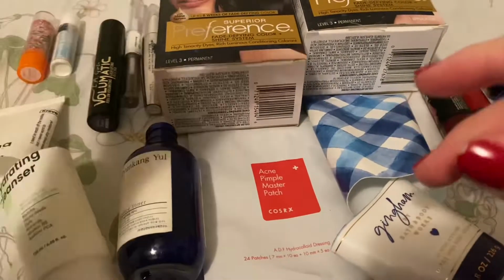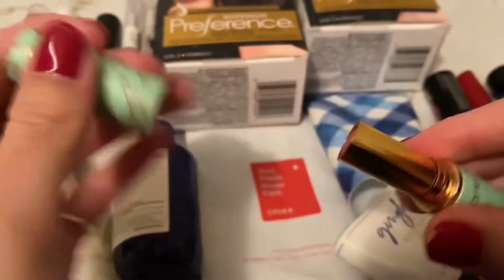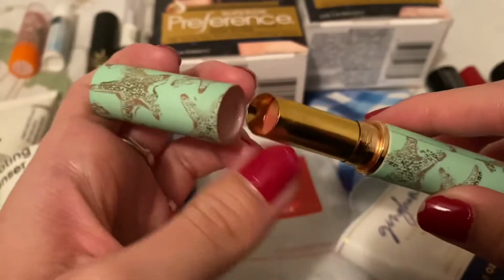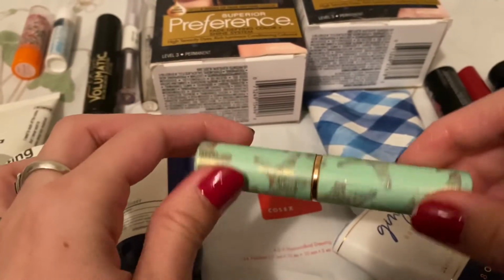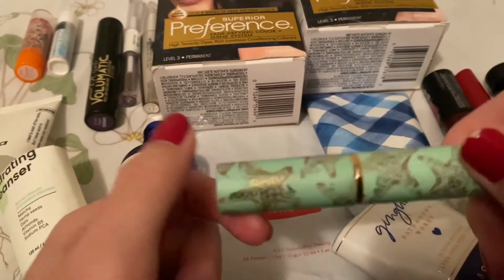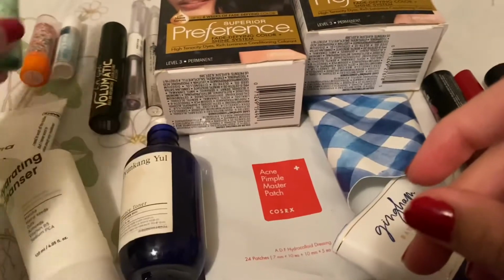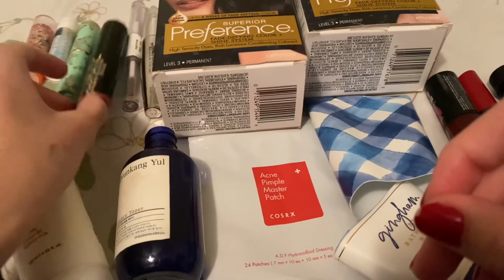And then this one was a tinted lip balm. It was berry colored. And even though this wasn't my favorite because it was a little bit too glossy for me, I discovered that I really like berry colored things on me. So there's that. And then I finished 3 mascaras.